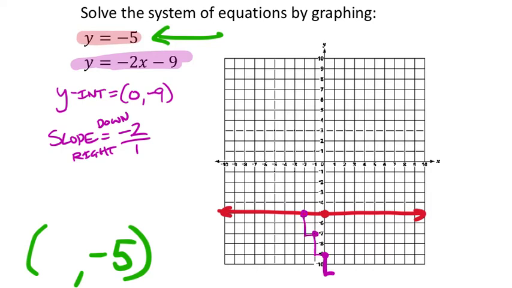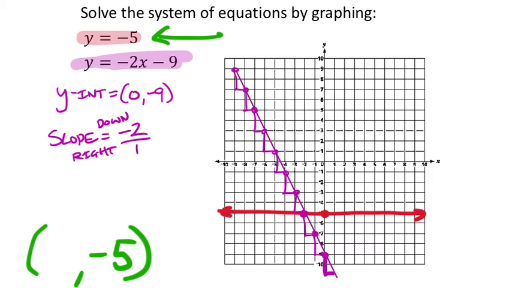I found the ordered pair, but so help me, I just can't stop, right? So left 1, up 2, left 1, up 2, left 1, up 2. Especially doing it by hand, on the computer it would have been done a long time ago, but the trials of being a nerd. So there's our line. Let's go and put the ordered pairs together.